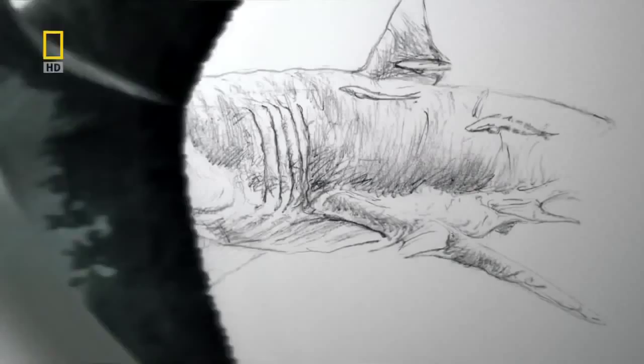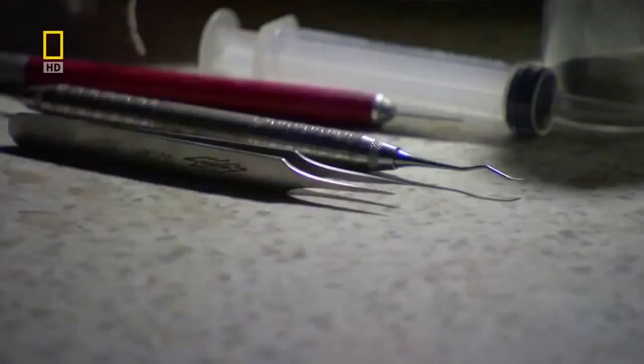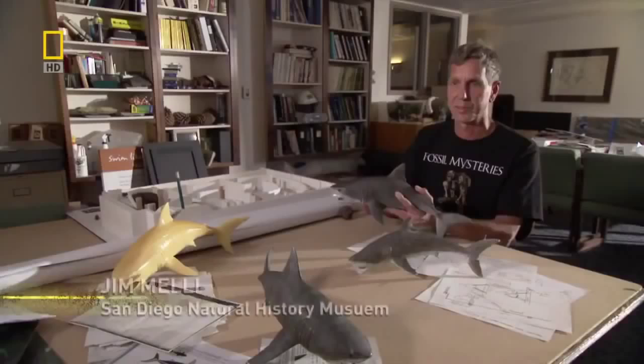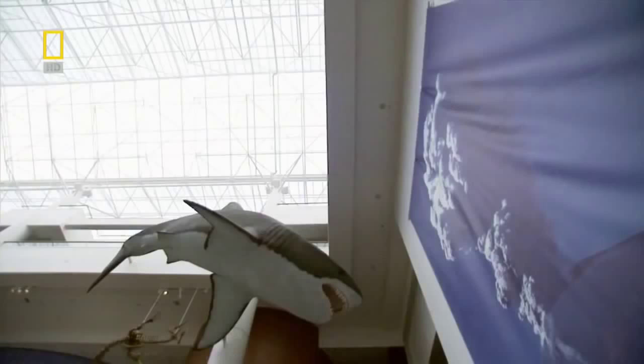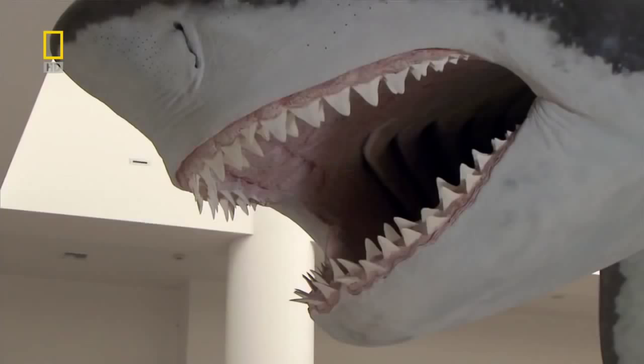Dr. Michael Gottfried, who had worked on the Calvert skeleton, now felt confident he could speculate on what this beast might have looked like from the outside. Collaborating with artist and animal modeler Jim Melly, a Meg model was born. I mean, basically, this kind of thing is the marriage of science and art, taking scientific information and converting it into a sculpture. A 15-meter, life-size replica of Megalodon now hangs in the San Diego Natural History Museum.